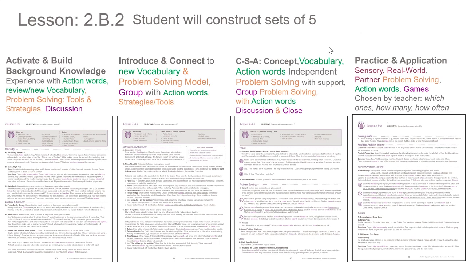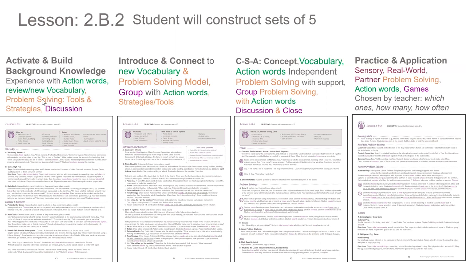practice and application. What you're seeing that is color-coded here are opportunities for students to learn action words and connect them with the idea of cause and effect that is happening with the particular lesson concept. Reviewing new and review vocabulary from previous lessons, and that shows up in green, as you can see here, across all 4 pages. So action words and vocabulary repeated multiple times.